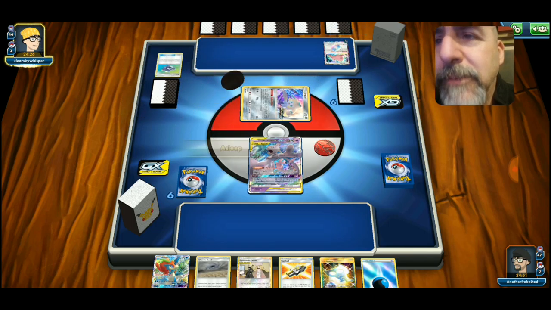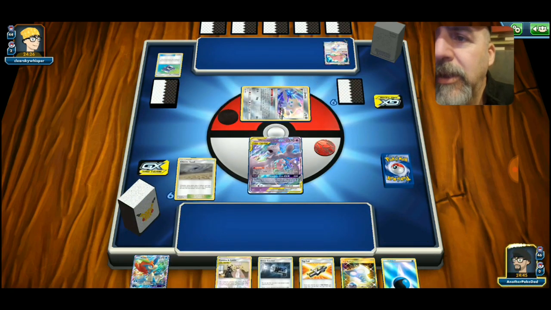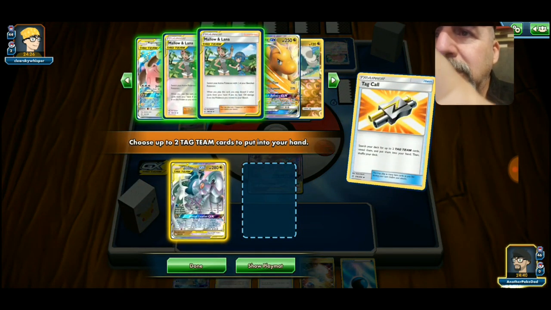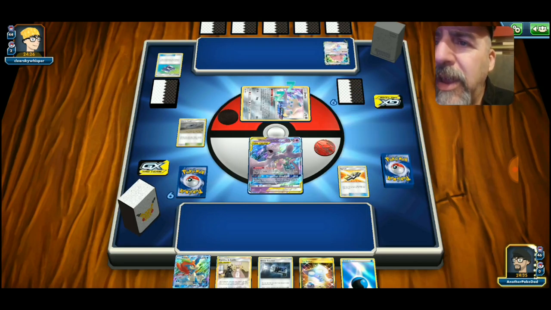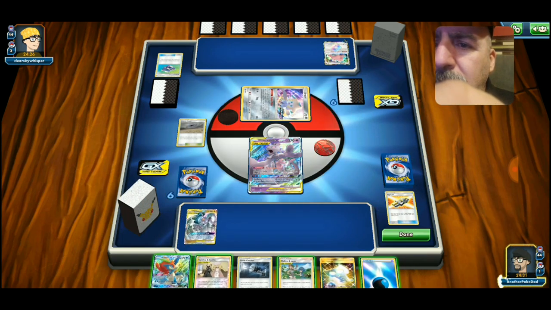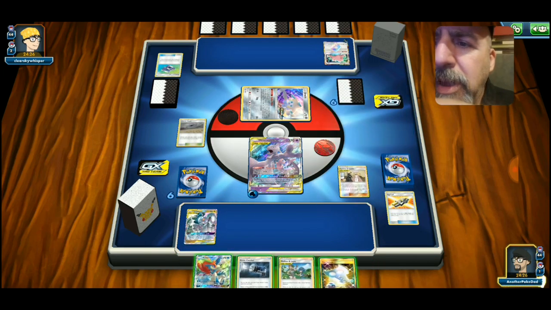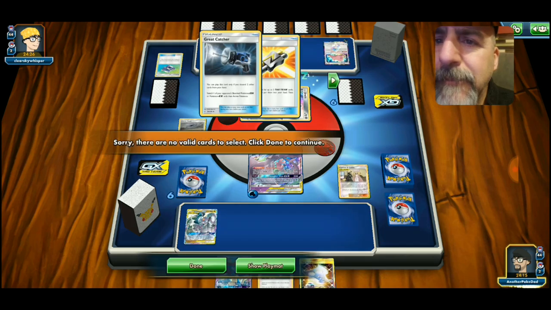Maybe another, yep, another Dark Box deck. So at least we get another chance at it, right? So let's get ADP out. Let's get our switch card at the ready. We will draw. I'm going to get rid of the tag catcher, great catcher.